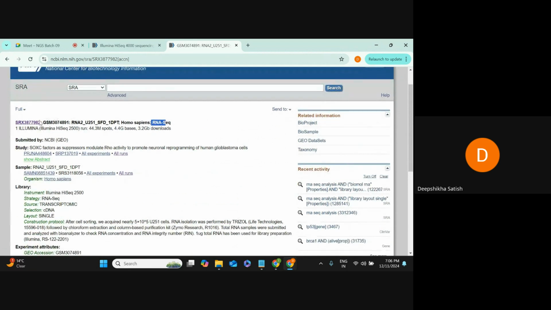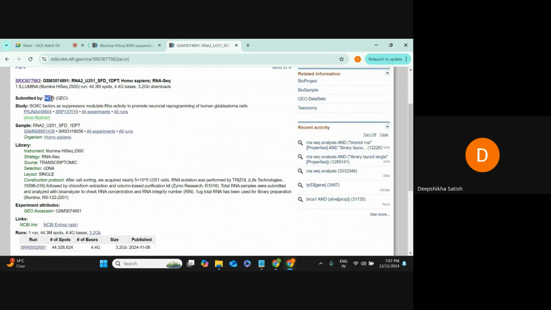Which platform have they used? Illumina. The Illumina machine was used one time. How many spots have been used in the sequencing machine? They have listed the spots, the bases, and the total size of your data, the GB download, here. Then it is submitted by NCBI. Then the study, what type of study they have done.